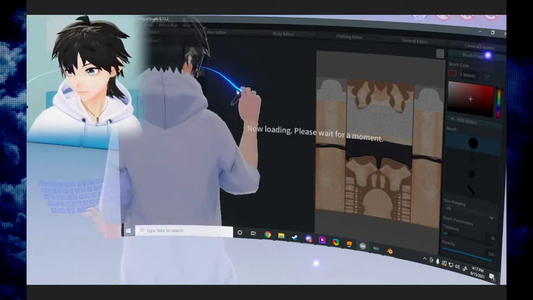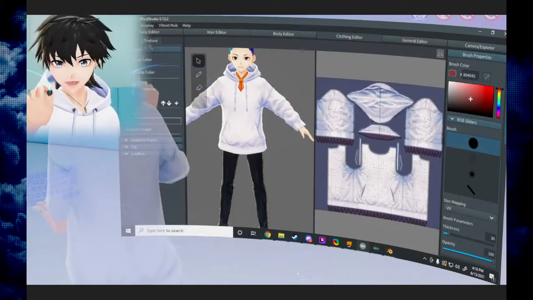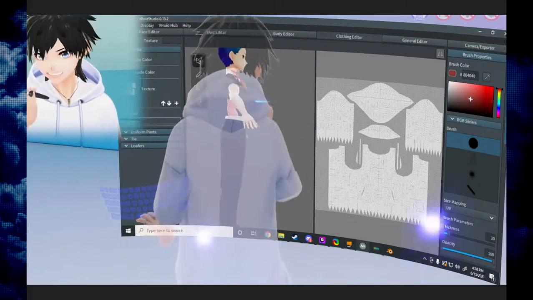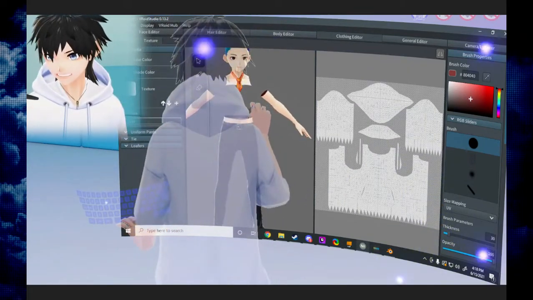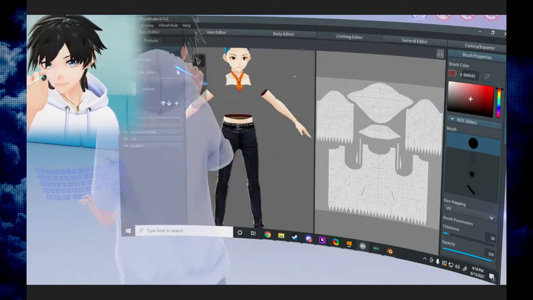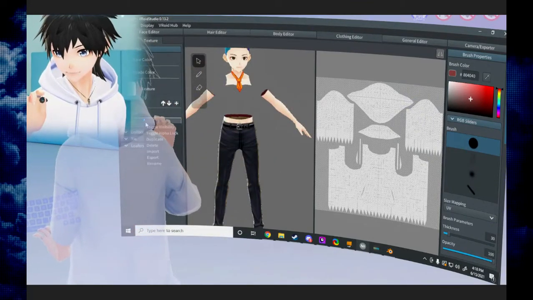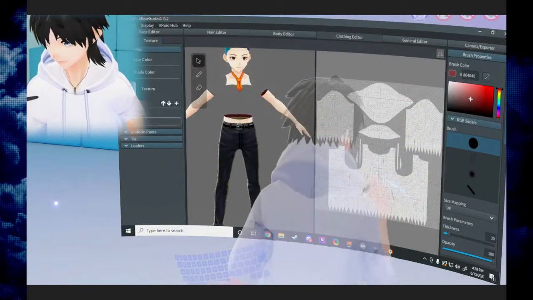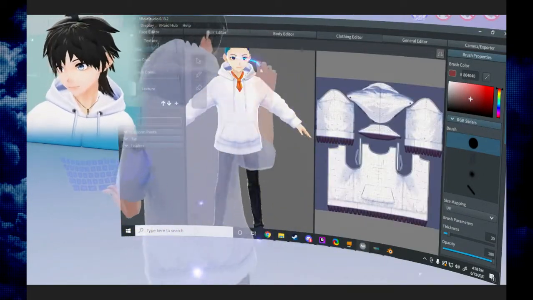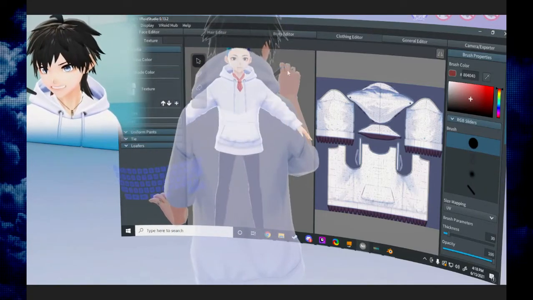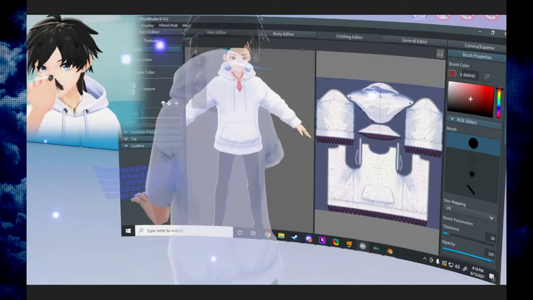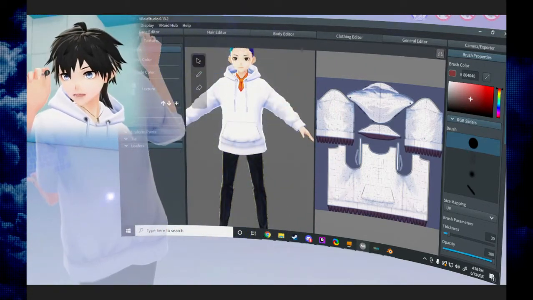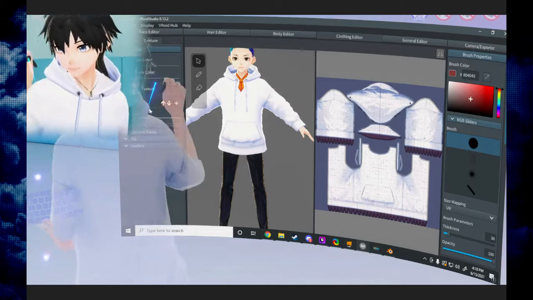Textures, let's go. So we got a texture. We're going to delete the original file. Man, now we can see our model all naked. All right, let's import our jacket, which is right here. I don't think there are really any changes. I think maybe the color might be a little brighter, but I don't know. All right, so there we go. There's the jacket. We can modify the jacket personally in the design section, but we're going to do that later.